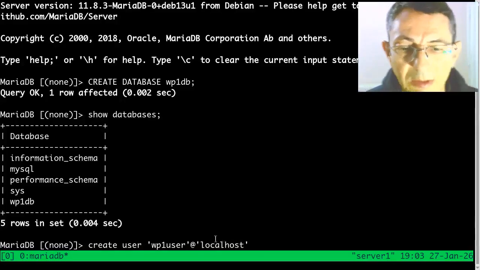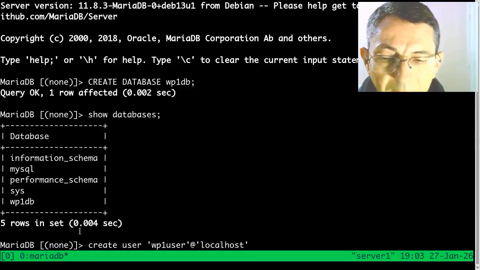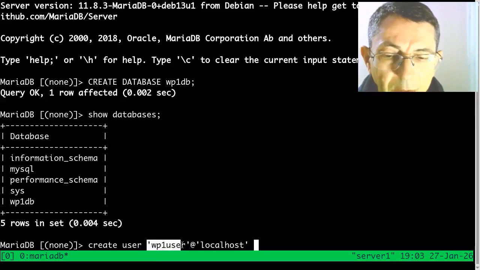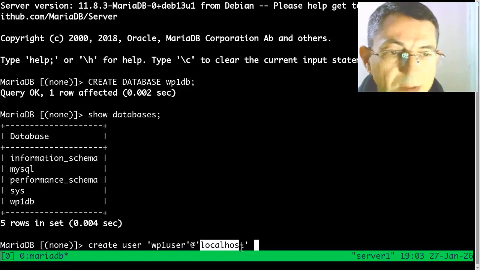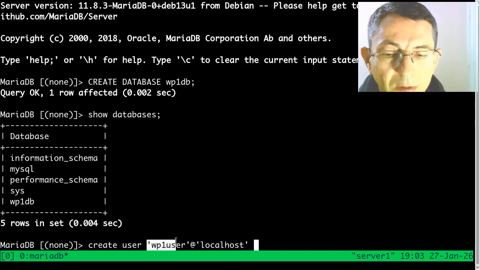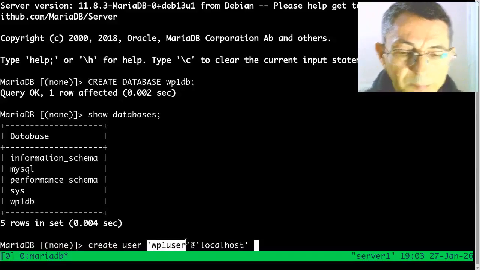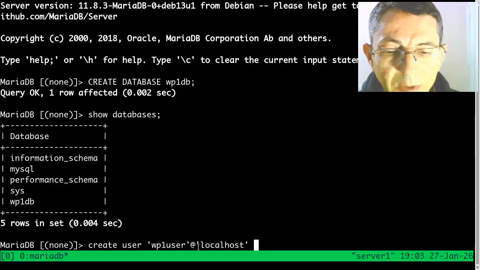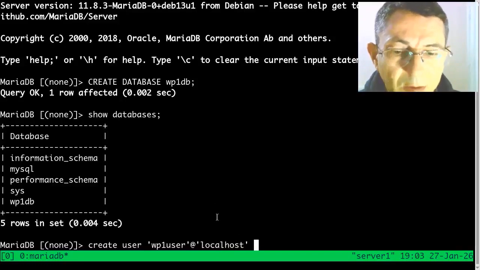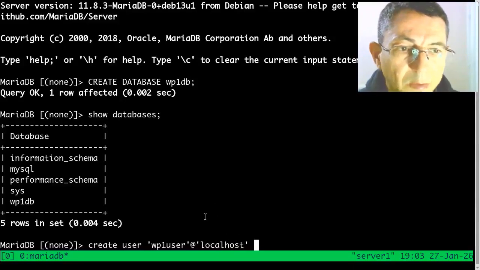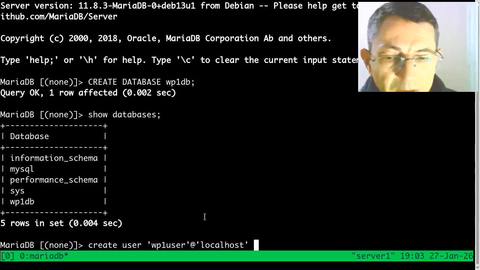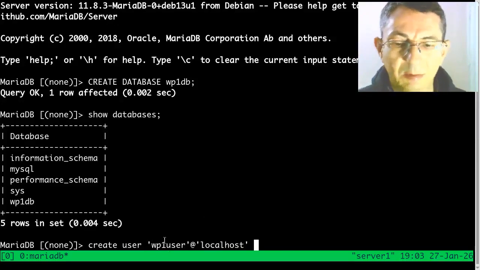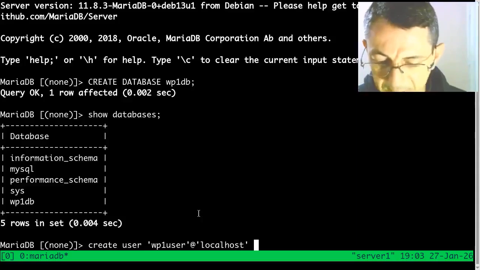This is how it works in MariaDB and MySQL. A user is always connected with a host. This user is allowed to connect to the database if the request is coming from this host. In this case, it is localhost because the WordPress application will be installed on the same server as MariaDB, the database.